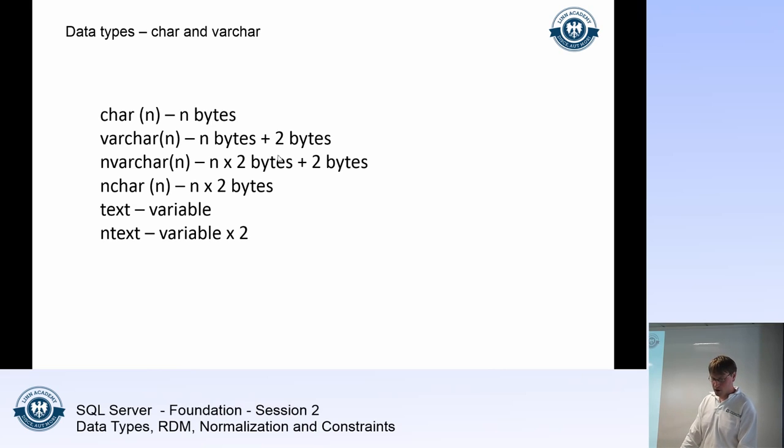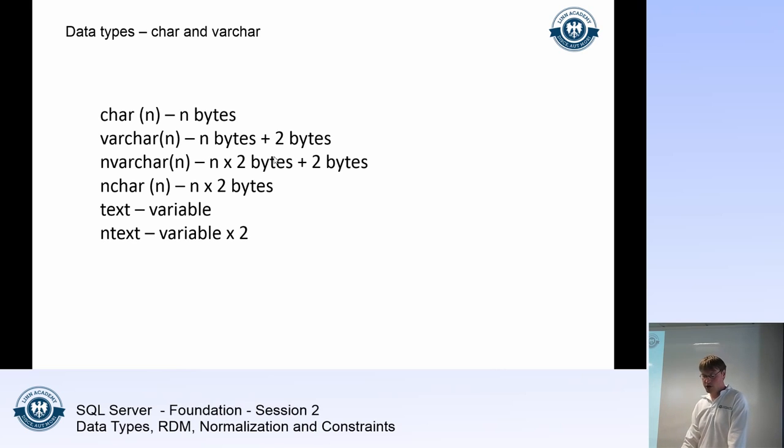in the MDF file. Varchar is called a variable character field, and n stands for the maximum length of that field. So if I specify varchar 10 and insert data with 2 characters, it will actually store only 2 characters in the page, in the MDF file. All the varchars are stored at the end of the page, and if they increase in length, it carries them forward to the next offset page, etc.